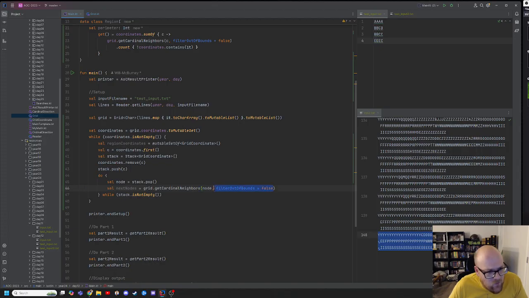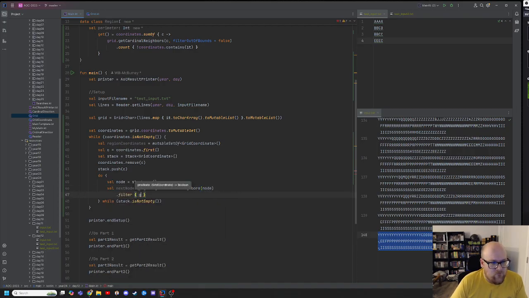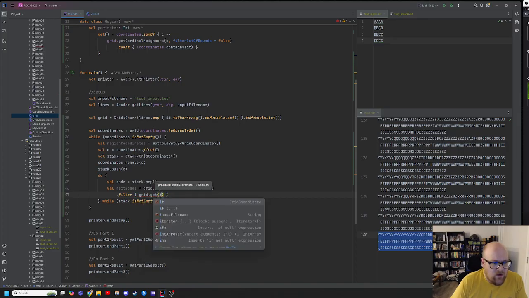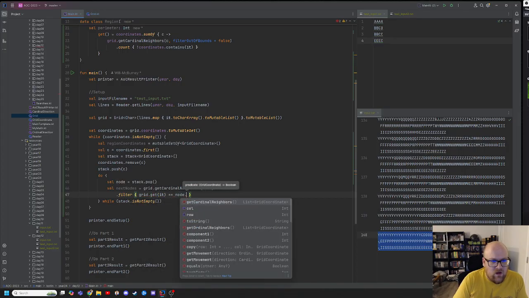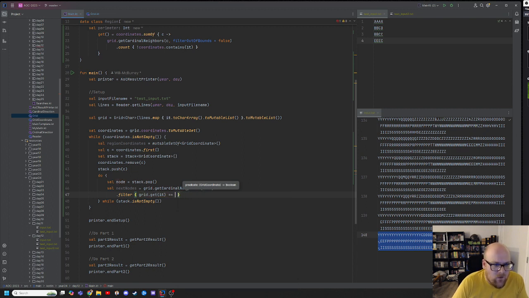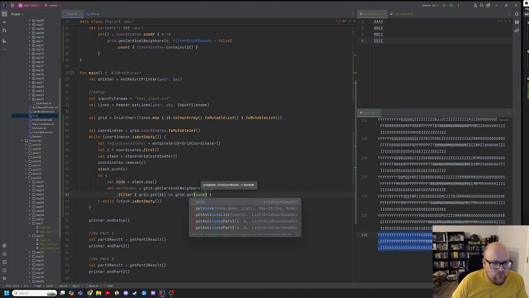I actually do want to filter out of bounds this time. Get the nodes, dot filter grid dot get it equals node dot grid dot get node.